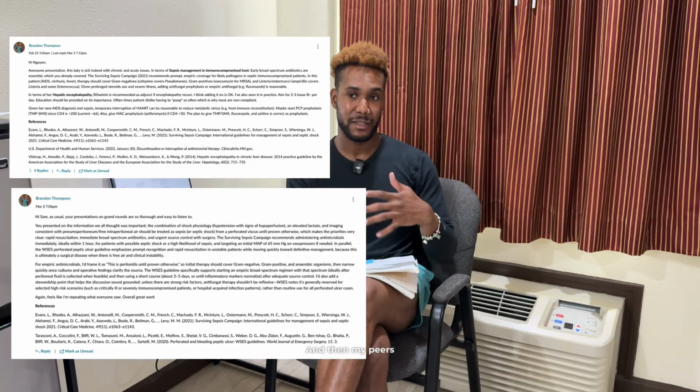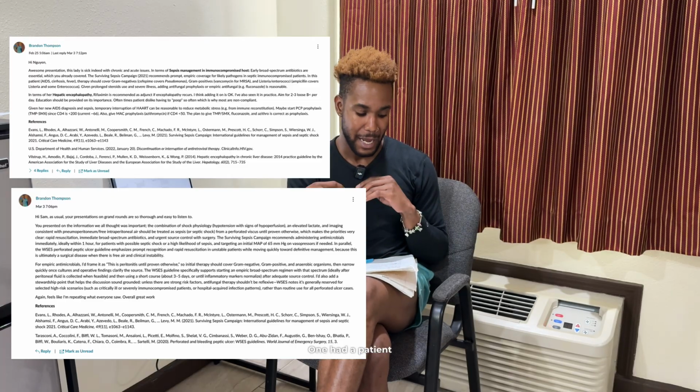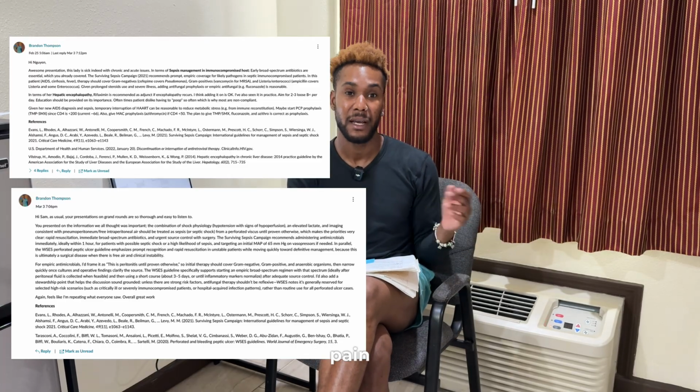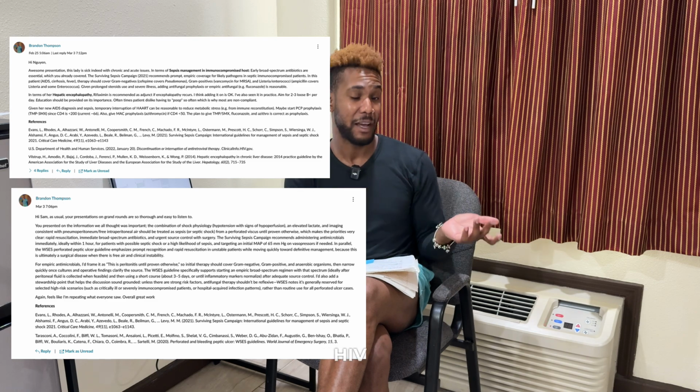And then 2 of my peers were presenting. One had a patient who came in with abdominal pain, and the other one had an HIV patient. So we had to participate in that. Our peers present the case and their assessment and plan, what they're going to do for this patient. And it's like an open discussion where we add suggestions, question medication remedy, why not this instead of this? What are the guidelines? So that's the purpose of grand rounds. We had to participate in 2 of those.